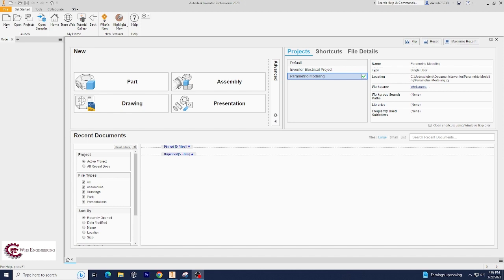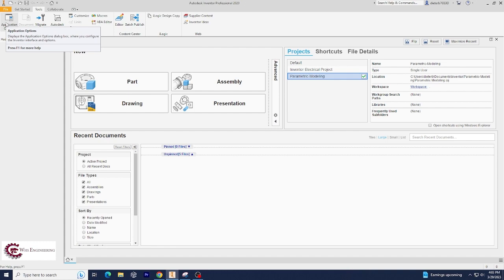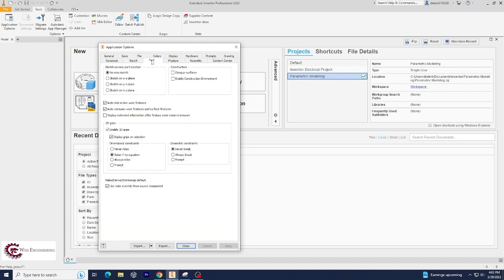So we're going to first start by selecting our application options under Tools. So Tools, Application Options. And we're going to use this to set up behaviors such as colors, file locations, etc. So we're going to open that and click on Part. Note that the sketch plane can be aligned to one of those work planes during a new creation. Confirm that no new sketch is selected right here. No new sketch, that's good.